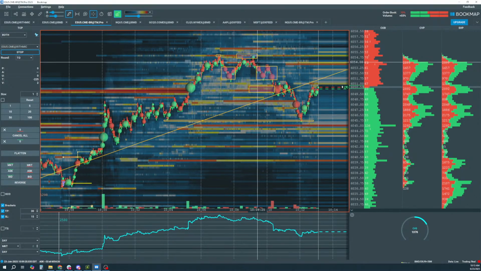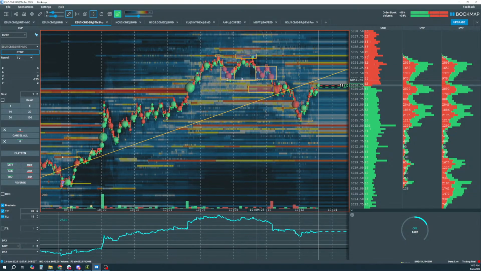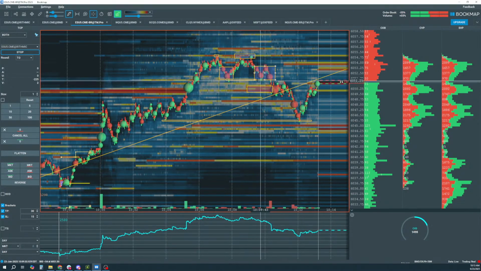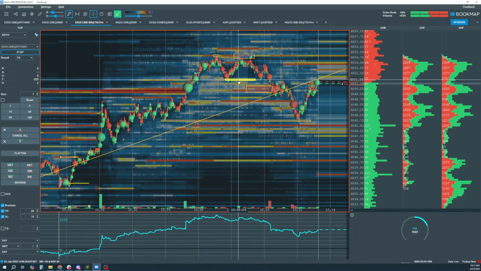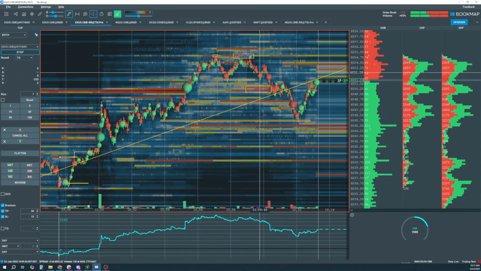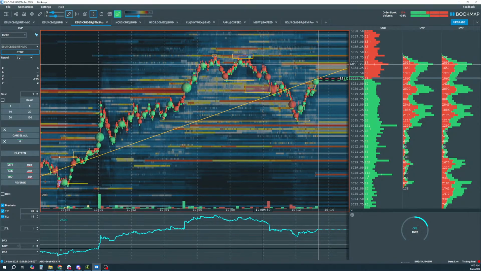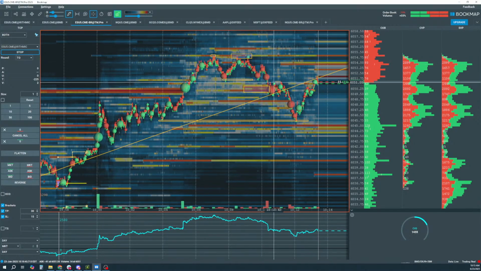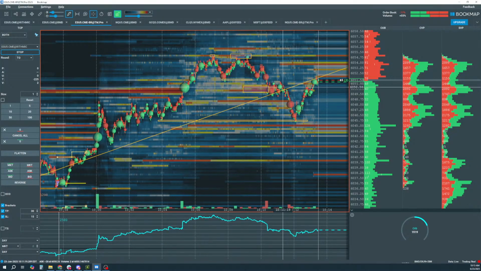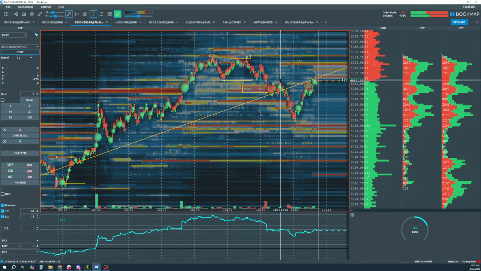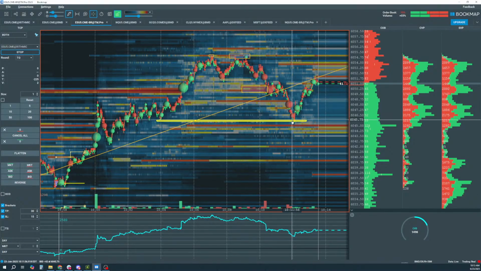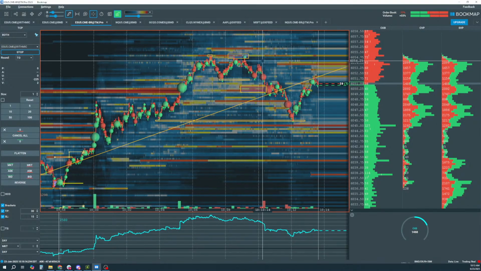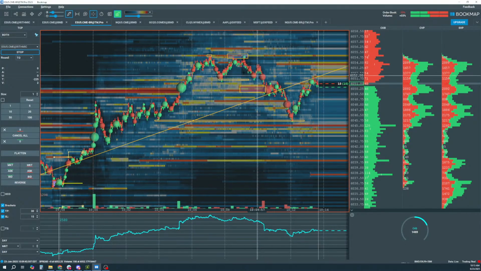Okay, we see the move back down to test. Here, let me get rid of some of these here already. Okay, down to test this range here, and we see more selling on a pullback here. Look at the buying up in here. Okay, some exhaustion again. Another cluster of selling down. This is where we get the momentum here. Okay, this is kind of a double top, mini head and shoulders, whatever. You can see this kind of turnaround though.